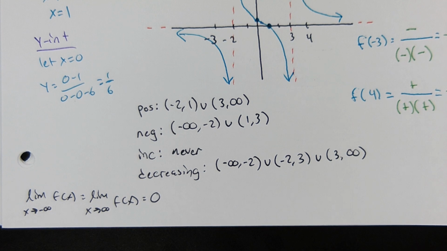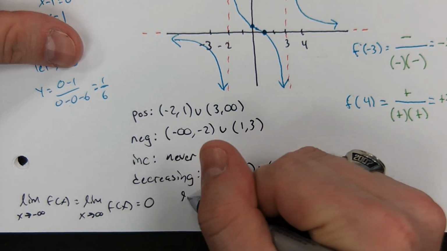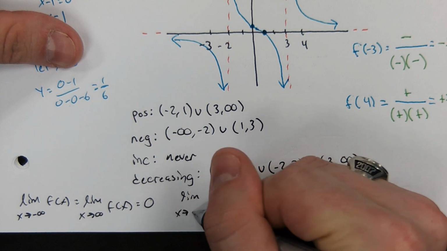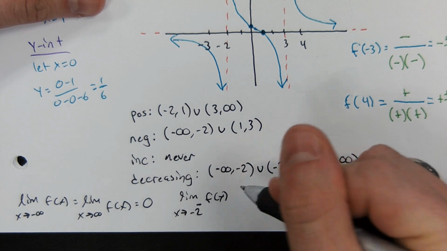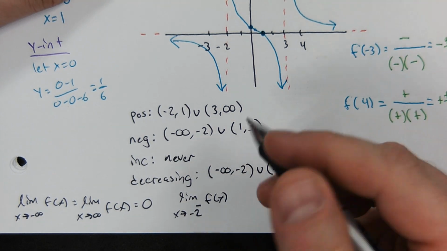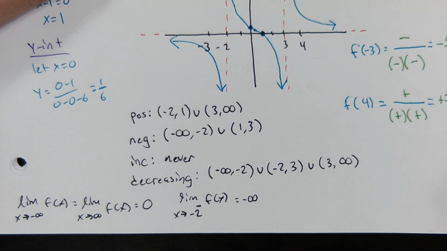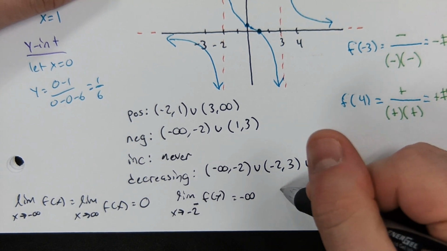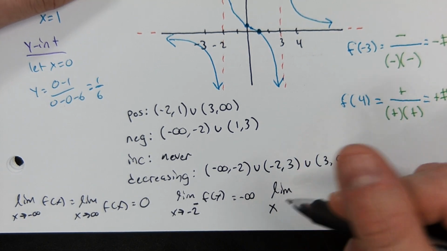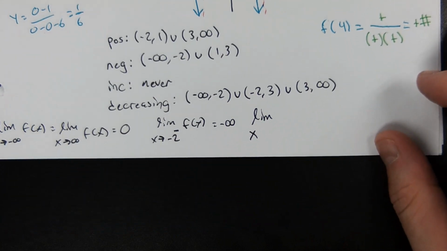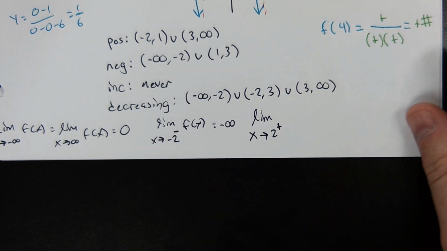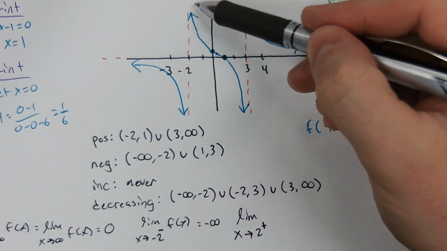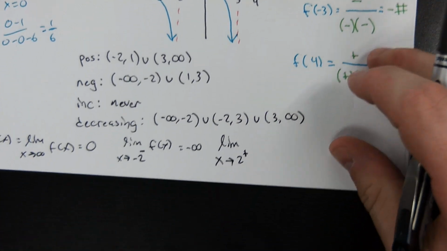But now we need to approach our vertical asymptotes from both sides, and we can do that just by looking. The limit as x approaches negative 2 from the left, on the left of negative 2, down. The right of negative 2 is up. I could try, but then you can't see the picture anymore. See, it's going up as we get close to the right side of that line.